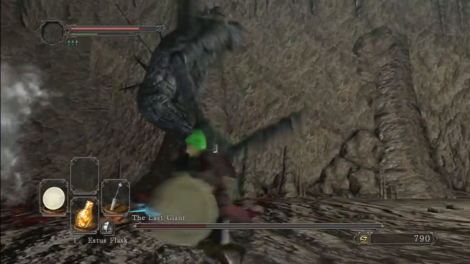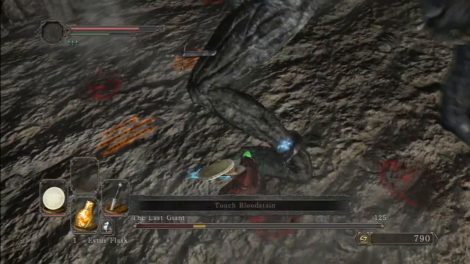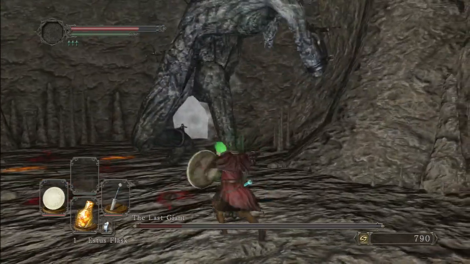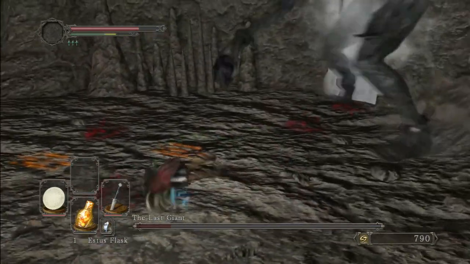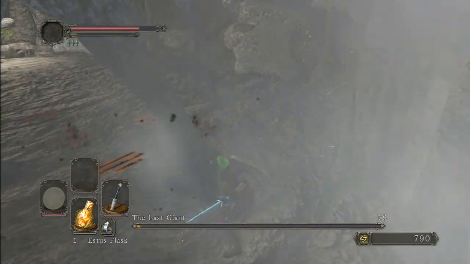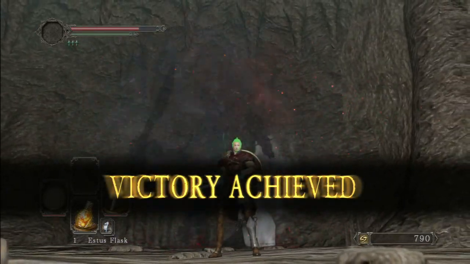But it should be no problem. This fight's pretty easy. Yeah, we should be in the clear. Unless I just jinx it. Alright. That jumping attack is kind of scary, because if he gets me with that, you might be dead. Alright, here we go! There we go. Boss one done.